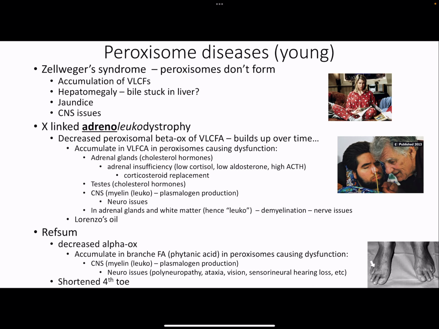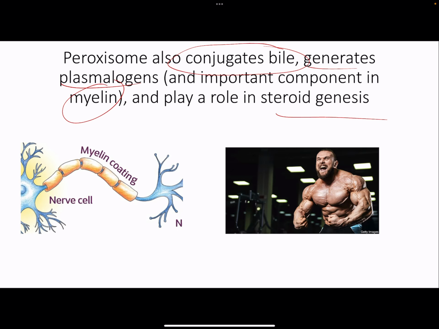So most of these diseases are really just going to have to do with this, right? For whatever reason, certain phenotypes, certain aspects, are exaggerated, or those are things that the NBME might focus on, or First Aid is focusing on, but it's going to screw up your liver bile stuff. It's going to screw up your nervous system because of the myelin, and it's going to screw up steroidogenesis, which is the testes and the ovaries making their sex hormones, and the adrenal cortex making cortisol, aldosterone, et cetera. So that's probably most of it. If you know that, you'll be fine.